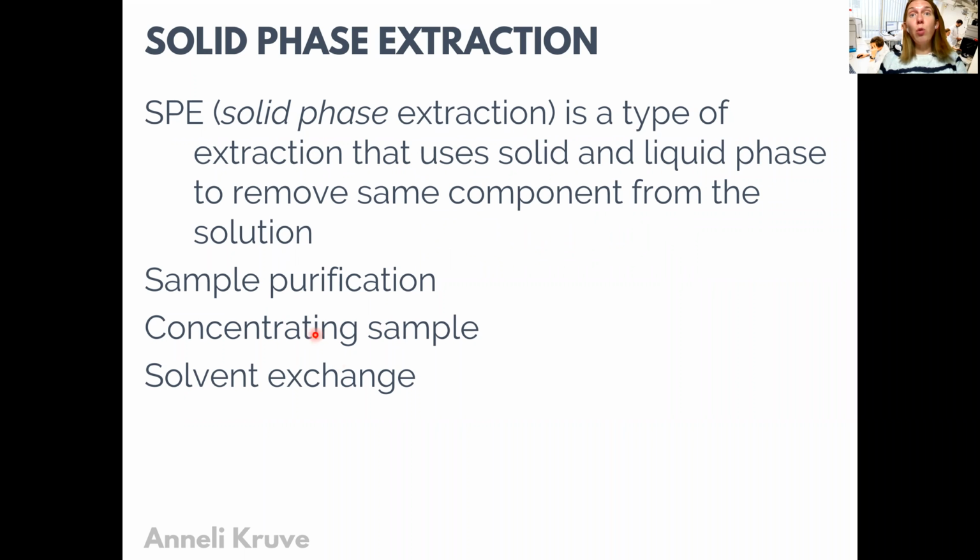Solid phase extraction often helps us to concentrate the samples. It can further be coupled with additional concentration, and it can also help us to do solvent exchange in cases where the original sample solution is not suitable for the analysis due to instrumental limitations.